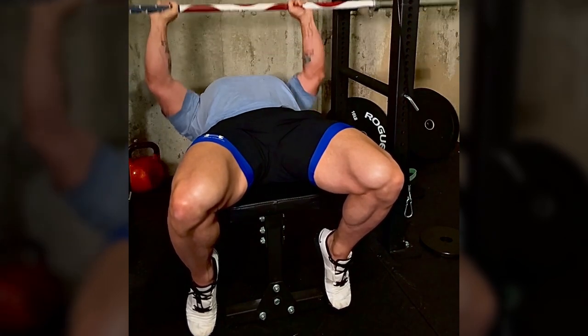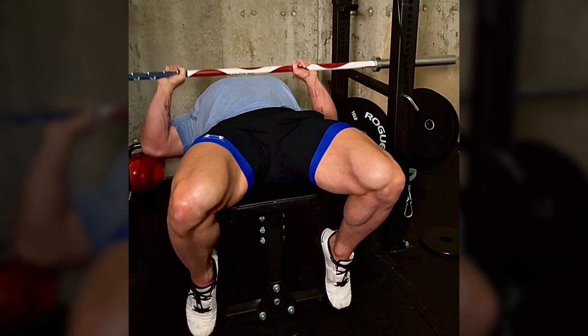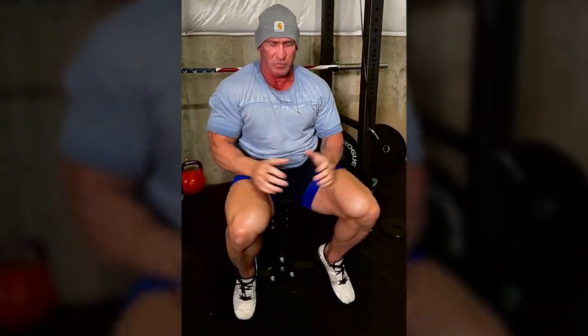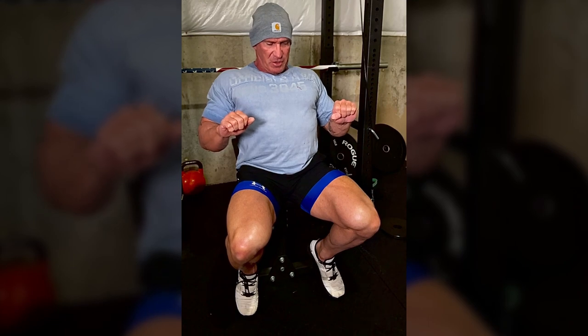Bar motion should be pretty much straight up, maybe back a little bit. On foot placement - when you tuck your feet in, you're going to have a slight arc in your back. When you set up for a bench press in competition especially, it's pretty uncomfortable because you're squeezing your shoulder blades together, elbows tucked in, feet underneath - you're basically like a big spring, you're cocked. When you come down you push with the glutes, legs, and back, then lock out with the triceps and pecs. You're utilizing your whole body.